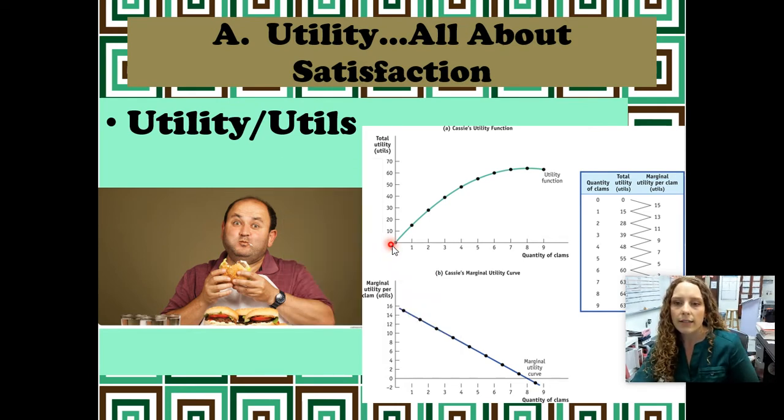So notice that in this case, we're talking about food. The more units of the food this person consumes, their utility increases until a point. And you can probably guess that as it starts to level off, and then eventually this would come down. And we have a name for that. We'll get to that in a moment. But this all makes sense to you.